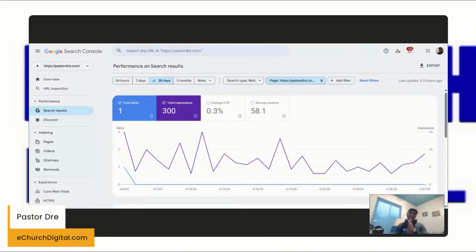So if you get anything from this webinar, one, write blogs, add a blog to your church website. I see many church websites that don't have a blog. It's like you're missing out on fishing for lost souls. And number two, not only do you want to add a blog, but you want to add Google Search Console to your website. So add a blog and add Google Search Console.